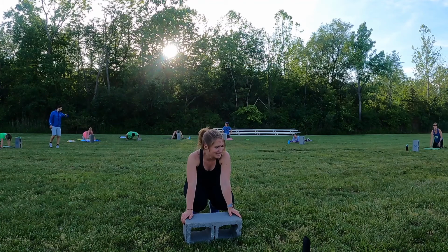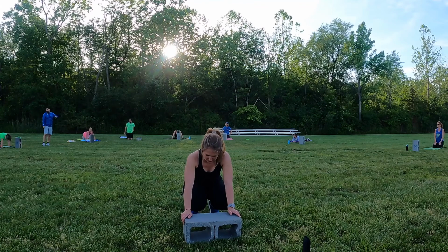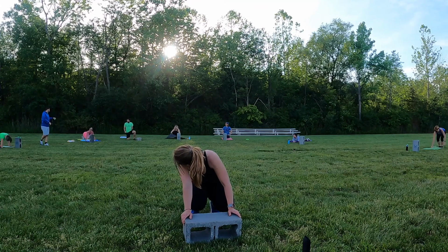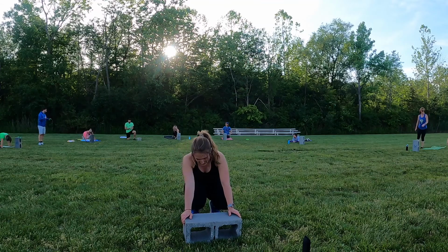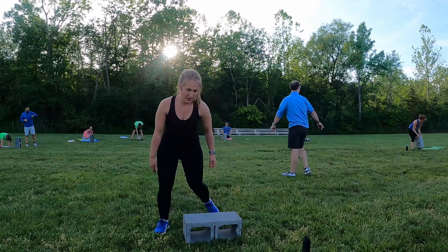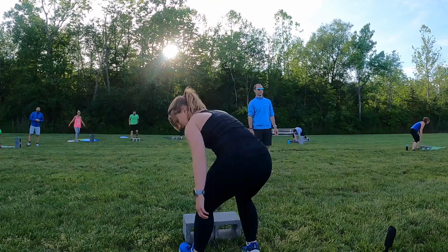You sure? Yeah. And then you can do single leg bridge on the block. You got 10 seconds on this one. John's timing it. 10 slow and then single leg. All right, that's 30. I'm going to this side where there's more grass. All right, that's 30. All right, so that's the first one, easy.